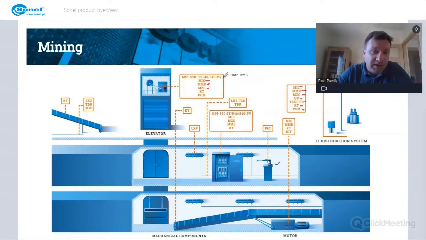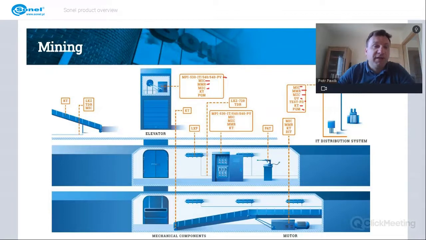But here we will need the MPI 530 IT, MPI 540, or MPI 540 PV. These are the three meters which are designed especially to handle IT type distribution systems.